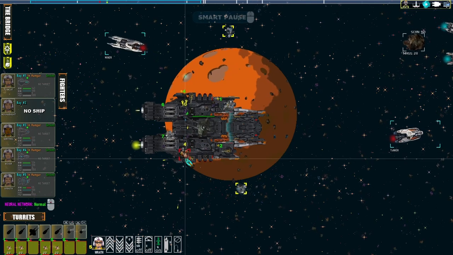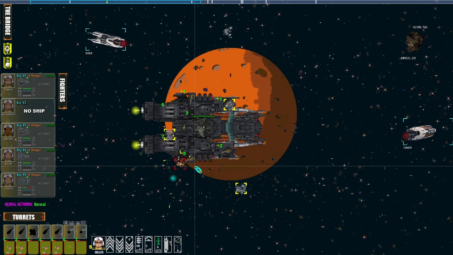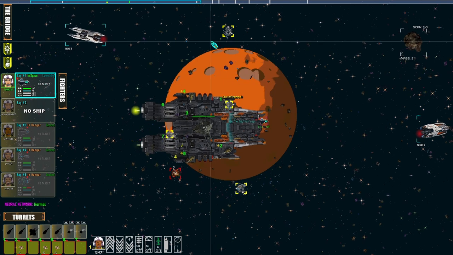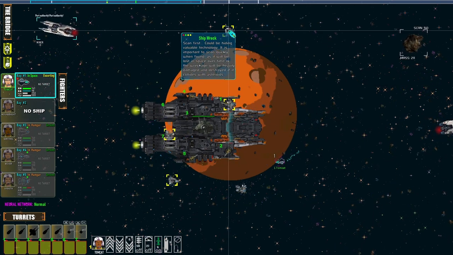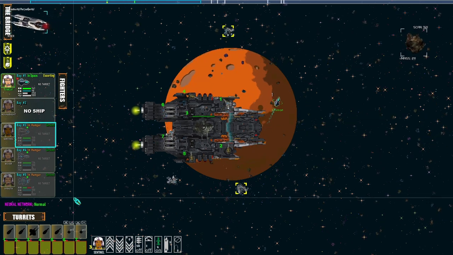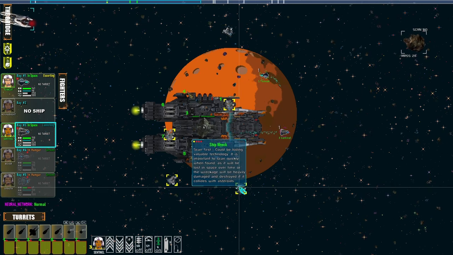Got our comm systems destroyed. He can't go anywhere, right, he's a sitting duck now. Destroy him. And while we are doing that, let's take off Tomcat and we'll get him to go and scan that shipwreck. Another one out there as well. Scan up the rest of these.